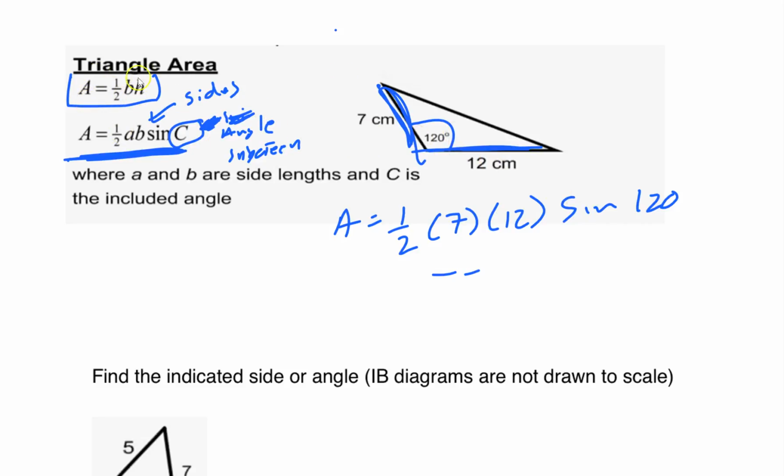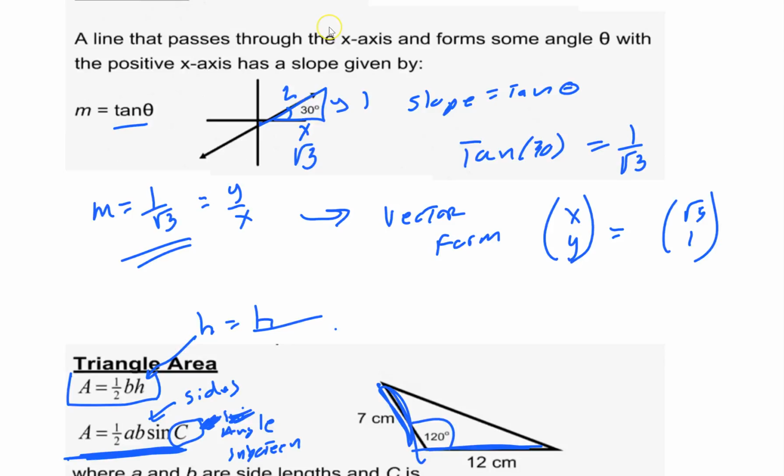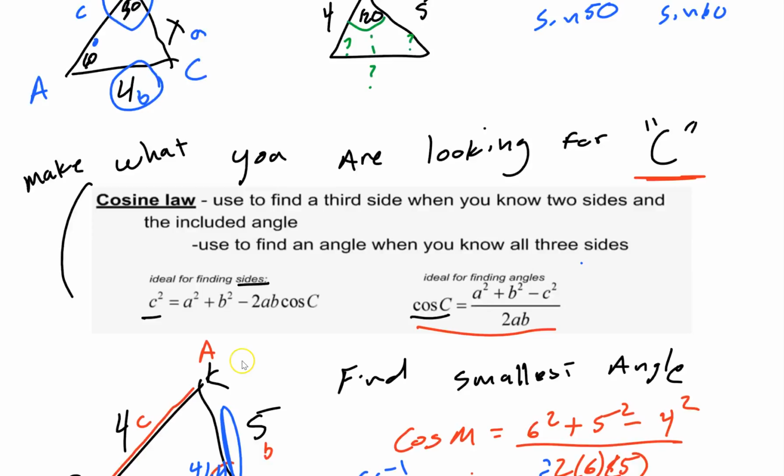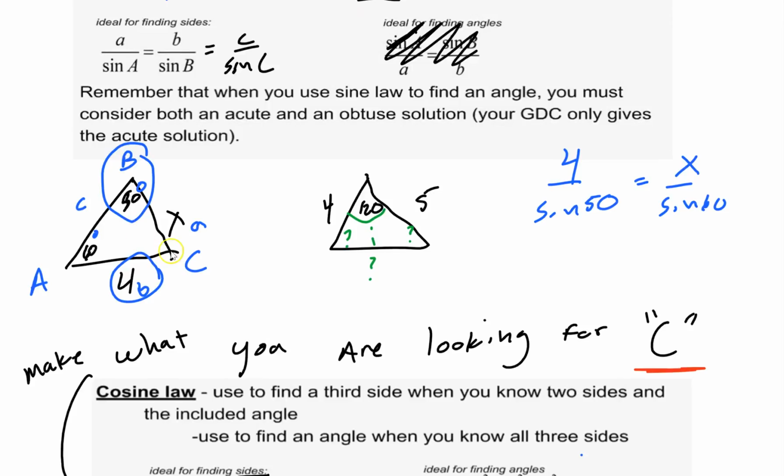This formula only works when you have a height. And a height has to be, height is a right angle, always. Think of that. It has to be that to be height. So I went up to my things up here. I got my angle now, 41.4. So I can find the area. I have this side and I have this side. Area could be done. Same thing over here. Once I find out my x, actually I could do 180 minus to find this, but then I could find the area of this one. Two sides with the angle in between. That's how I find area.